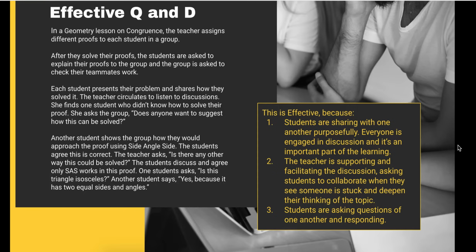The teacher is supporting and facilitating the discussion, asking students to collaborate when they see someone is stuck and deepen their understanding of the topic. Students are asking questions of one another and responding. To really view this particular lesson as highly effective, the students would have to be actively engaged in creating the questions, responding to one another in a more thoughtful way. If the teacher, again, still has to facilitate the discussion moving forward, it's considered effective, which is really what we're looking for the most part.